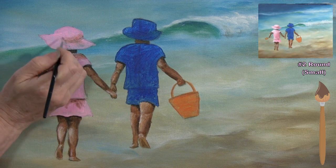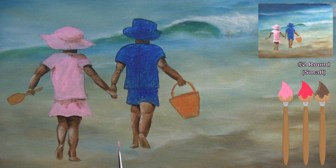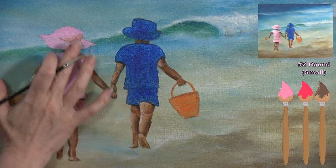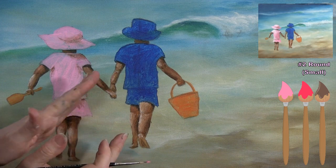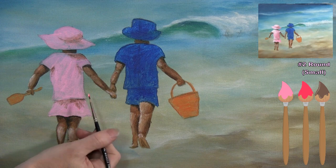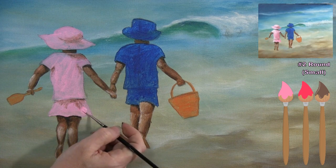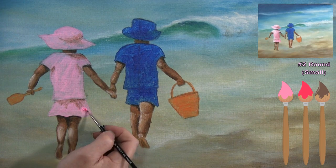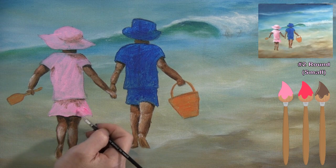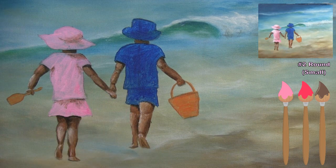So now that I've started that, I'm going to start picking up fluorescent pink plus my light pink on my dirty brush. I didn't wash my brush. And this is going to give me a little bit darker tone of the fabric on the right hand side, which will again tell more of the story of the light source. So fluorescent pink, light pink, and a touch of brown are on my brush. I think I need a little bit more of the fluorescent pink on my brush, to darken the fabric over on this right hand side. Again, just to give this more of a realistic feel and look to it.